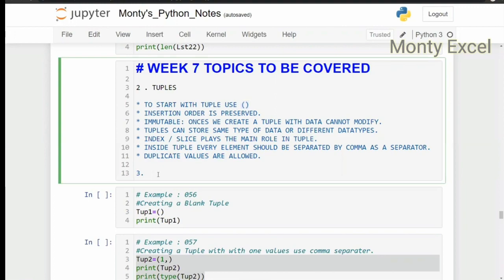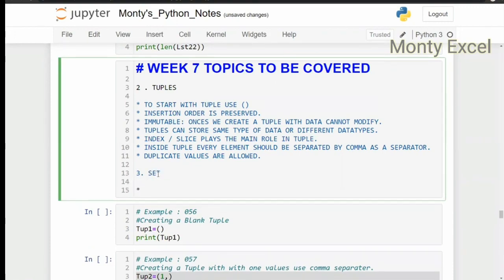Let's see what a set data structure in Python is, or set data type. Again, when it comes to a set in Python, it's one of the data types, just like lists and tuples. If you want to represent a group of unique elements, the word I'm repeating again, unique elements, then we need to go for sets. Sets cannot store duplicate elements, guys. This is again a difference when you compare with the list as well as with tuples.